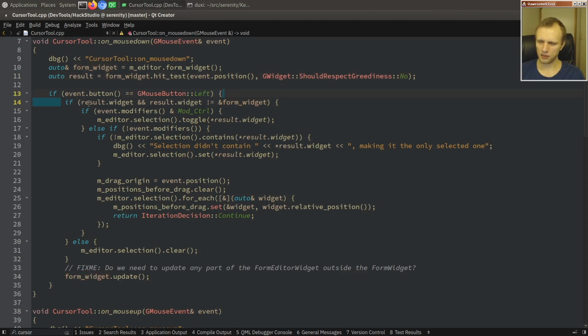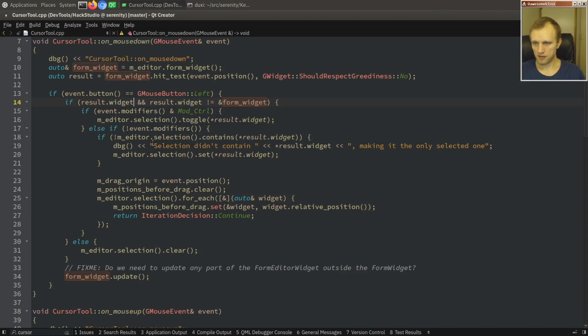And then if we hit something and we're not hitting one of the children, but the form itself, right, so the form itself is the thing that we're interested in. If you're hitting the form, then that means that you're not clicking on one of its children.